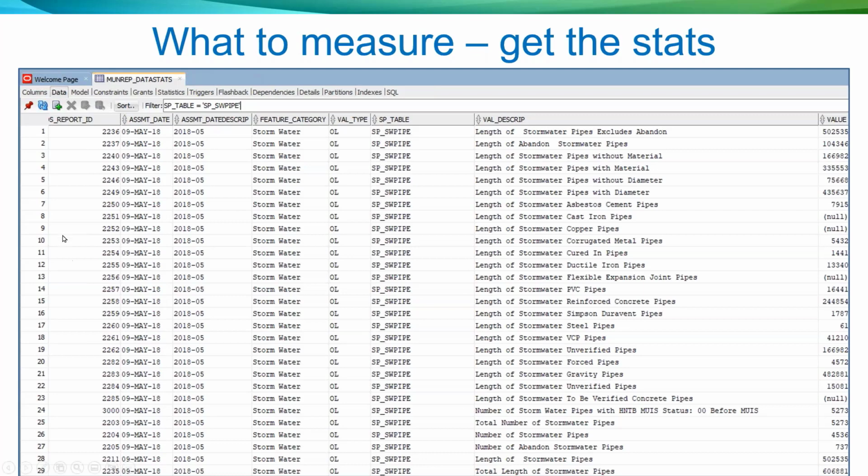Right at the bottom, stormwater pipes. The total length of their pipes was 60,000 something, and that was in 2018. So that's a benchmark. That's a fact of record, and maybe in 10 years' time they're going to have way different than 60,000 linear units of whatever these pipes are. And then you can look at what are we missing, what's the total length, and how many of them are there. So this is the sort of level of detail.